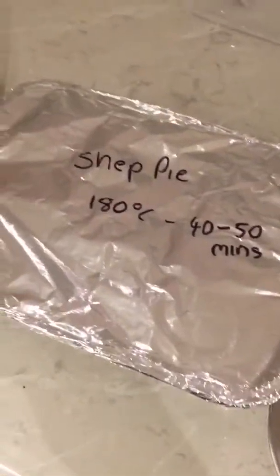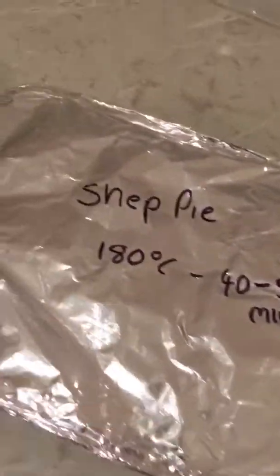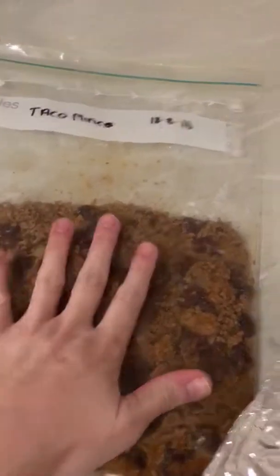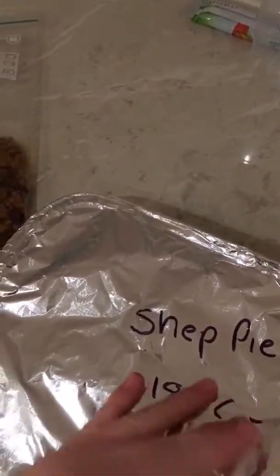So here's my shepherd's pie ready to go. I've sealed it well with some alfoil and wrote the name on it and the degrees it needs to go in for and how long. And the taco mince, it's all cooled down now, and I've flattened it out as much as I can. And I'll just place that on top of the shepherd's pie and stick that in the freezer. So there it is, already nice and ready for my guests when they arrive.